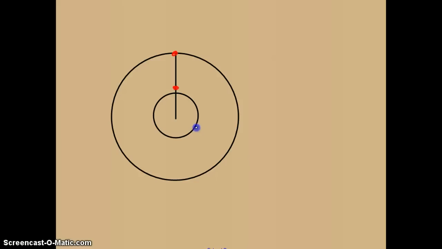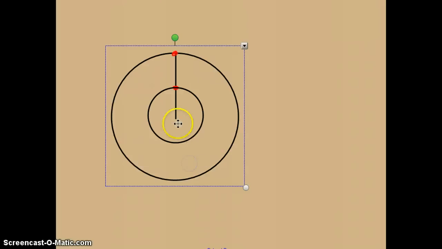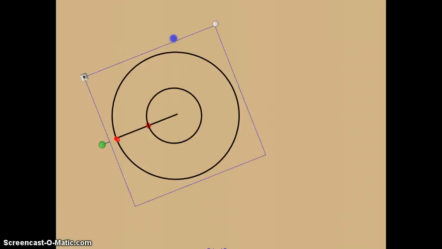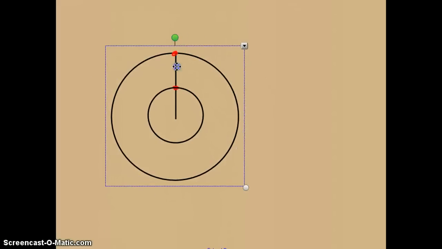Well, let's make my circle a little bit bigger here. There we go. Because this circle is smaller in circumference than this one, this dot has a greater linear speed than this one. And that's why we say it matters where it is. The outside dot has to travel a greater distance to get back to the same point at the same time as this one. So the closer you get to the center, the less tangent speed it has. The further away you get, the greater the tangent speed.